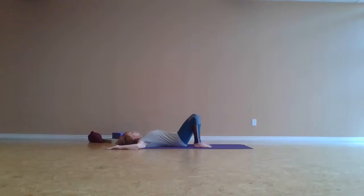And take a moment, just notice how your back's feeling. If you've got this big arch in your back, try to draw your belly towards your spine, engage into the core. Good, your chin's tip down a bit, that natural curve. And just look over to the right arm. Notice if your arms are in right angles, and look over to the left. Bring your head back to the center.